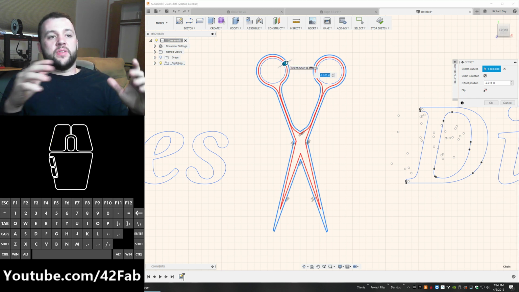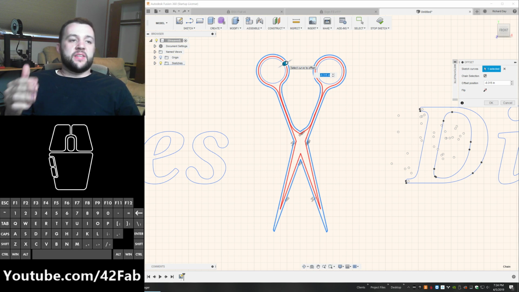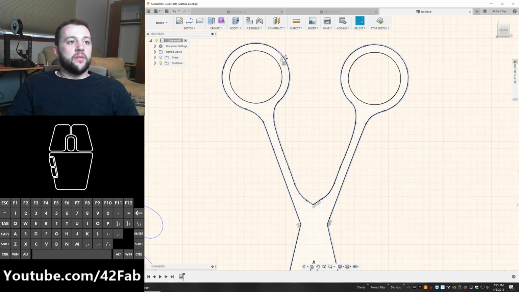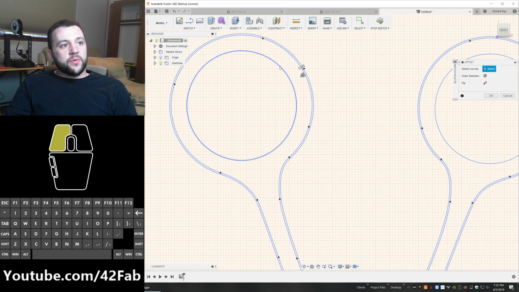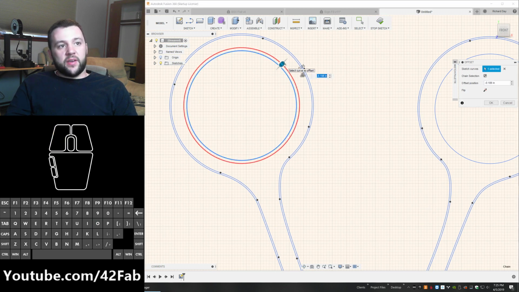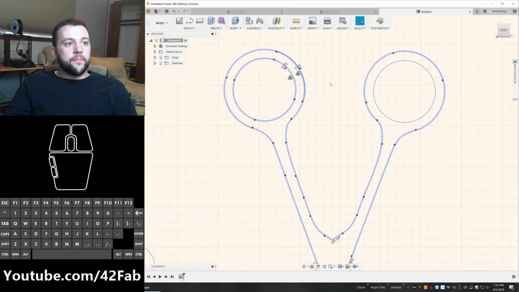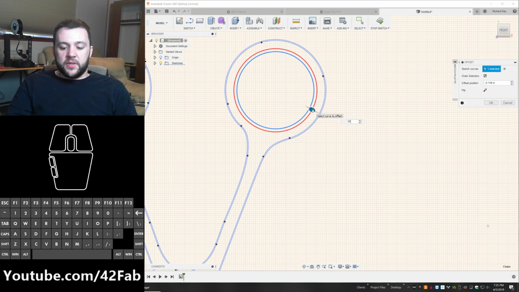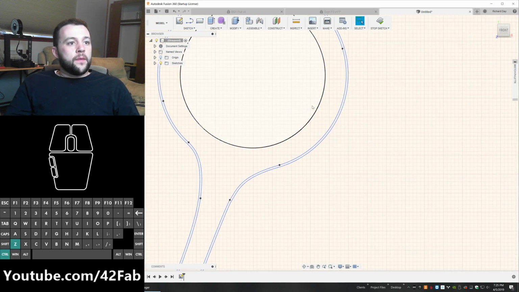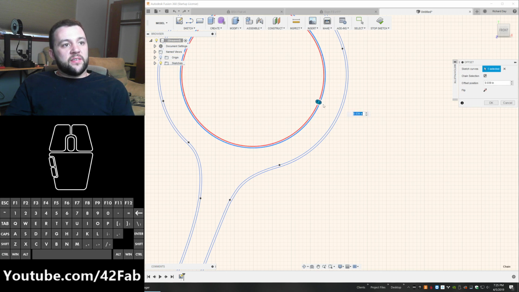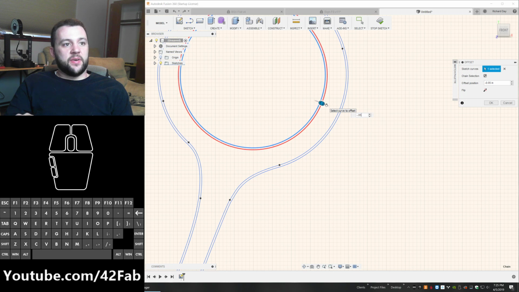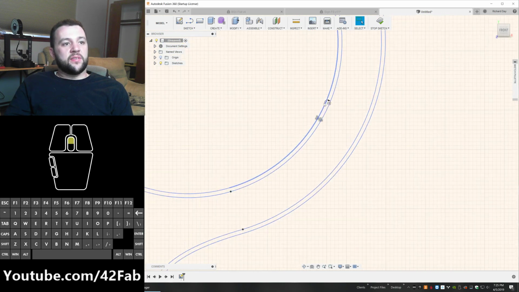Then note the positive or negative of the value here. We have a negative, so I'm going to do negative 0.05, which is about 18 gauge metal. We're just going to run around the job and do that for everything. Negative 0.05. I'm just hitting O to bring up the offset tool again. Every time you do your offset, it is going to treat it differently. In this case, it's negative towards the inside, but the last time I did it, it went negative towards the outside.